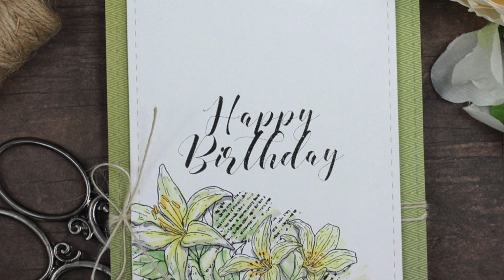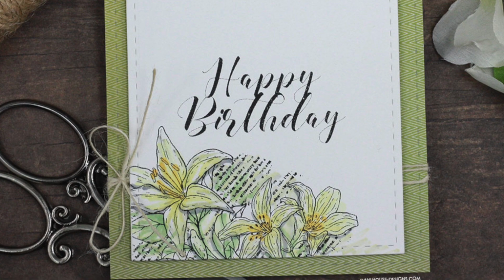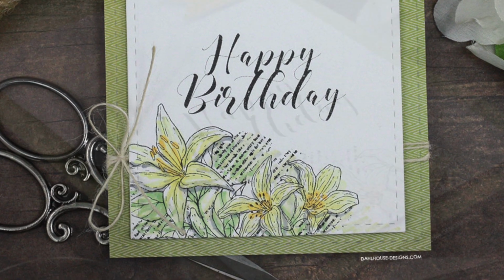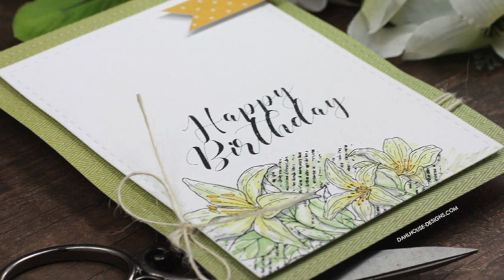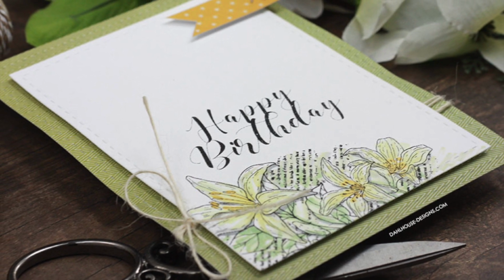Today's card is all about a really great simple design using some simple coloring with Copic markers, and all in all it just comes together for a really quick and easy card.